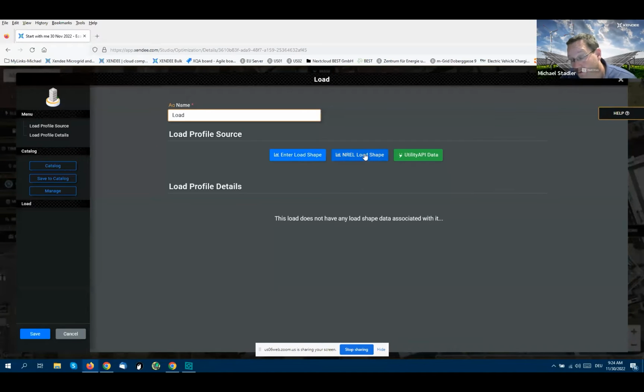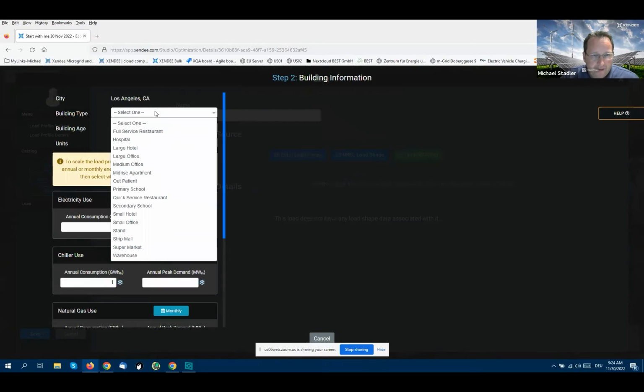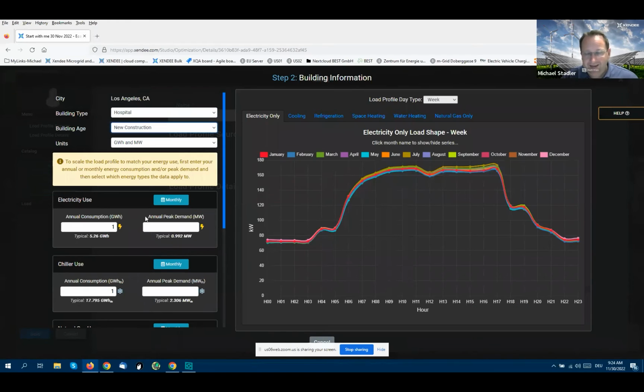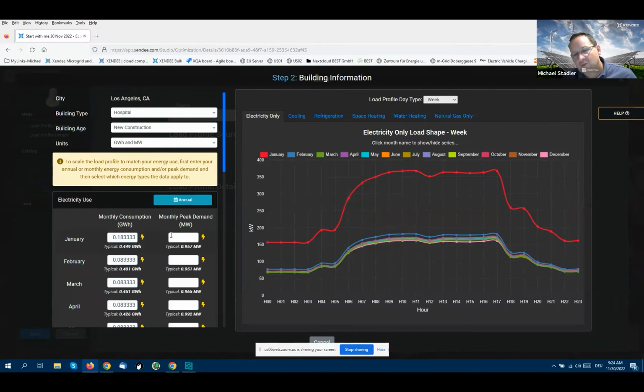As already said, I can also use a catalog system here. This is a catalog system that the National Renewable Energy Lab produced for the United States. It's separated into climate zones, so all these different colors are different climate zones. This is a project in Southern California, and I would have a hospital building here. I have certain ages, and then I can get the shape for all these building types and scale them up or down. Based on historic information, in January we would have something like this, and in this way I can scale the system and create a kind of base case.